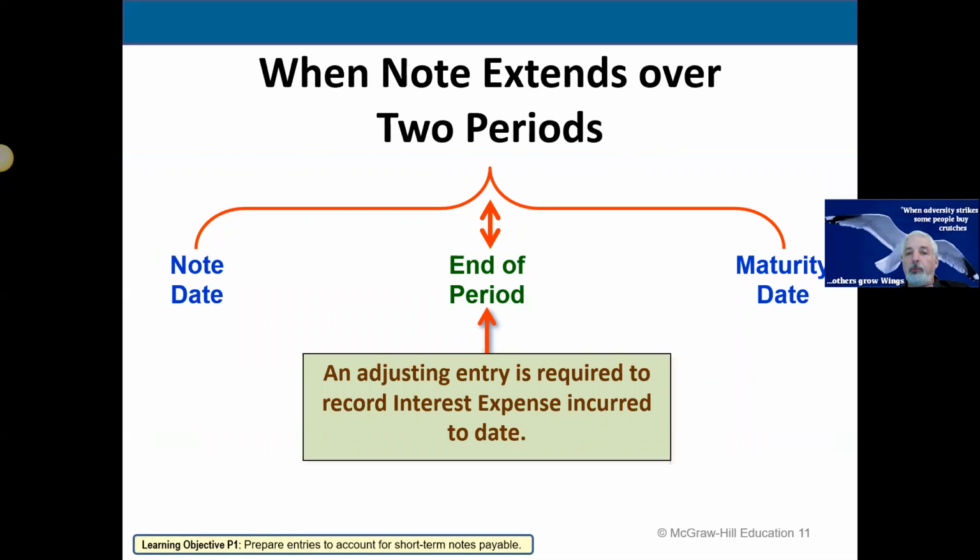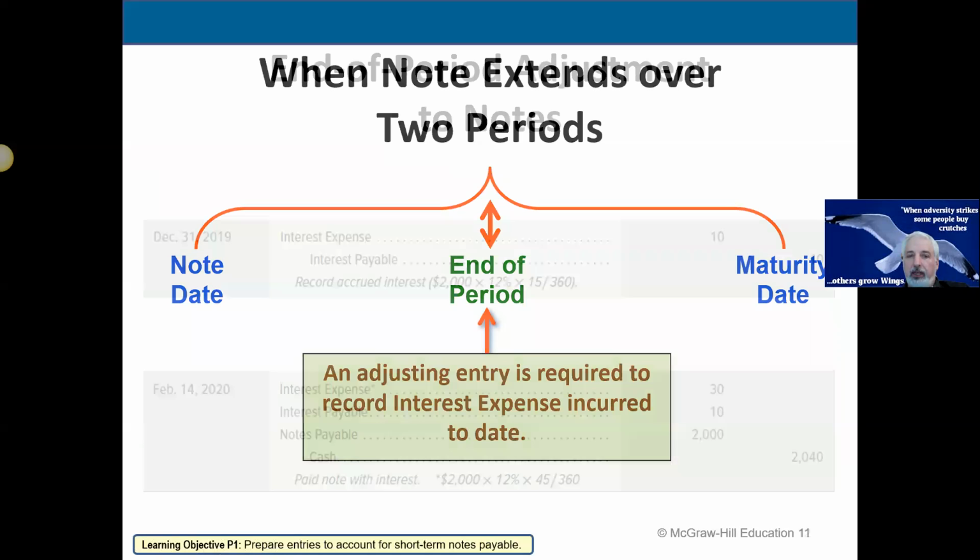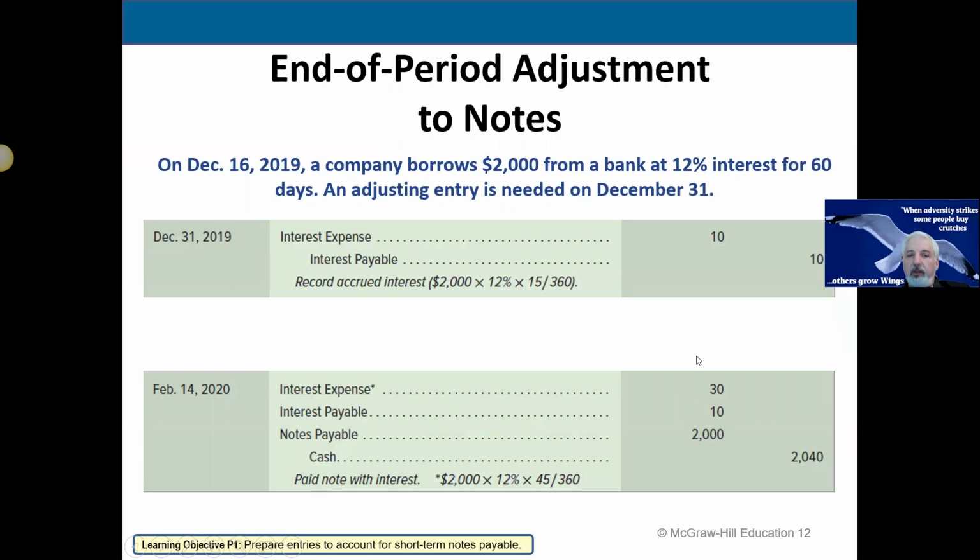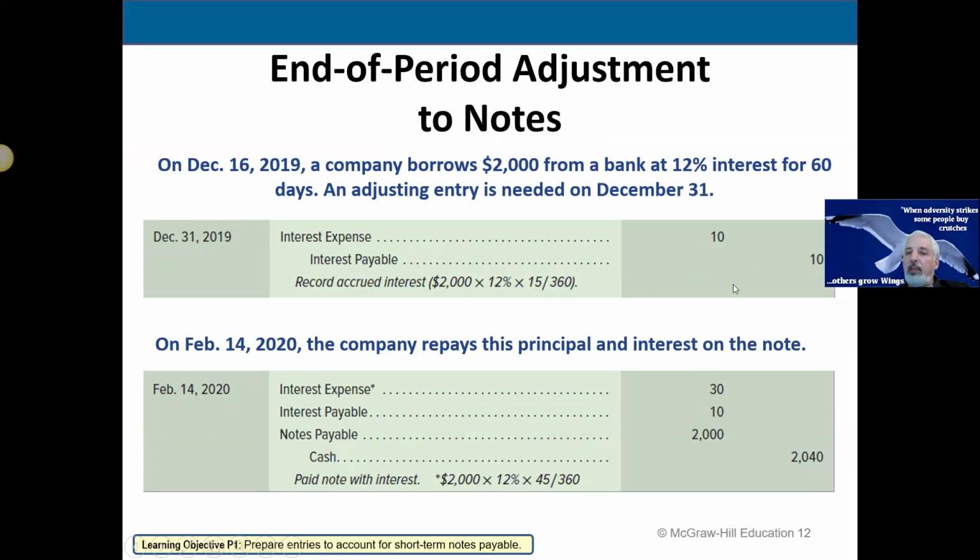If it extends over multiple periods, like I said, November 1st and goes to end of January, we have to expense 2 months worth of interest, November and December, at December 31st, and then get 1 month of interest expense in January, and we're going to create a payable to do that. So at the end of the period, we create an expense and a payable. No cash changed hands. Remember, adjusting entries never involve cash, and involve one balance sheet account and one income statement account. So in this case, our income statement account is interest expense, and our balance sheet account is interest payable. And we're estimating, and a pretty good estimate, because we know exactly how many days that was, $10 worth.